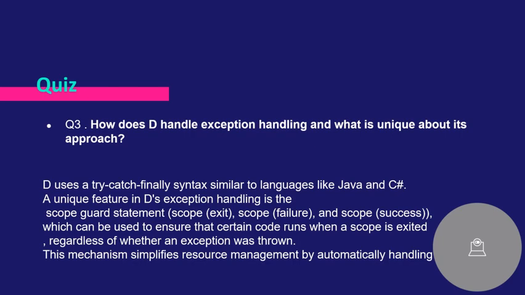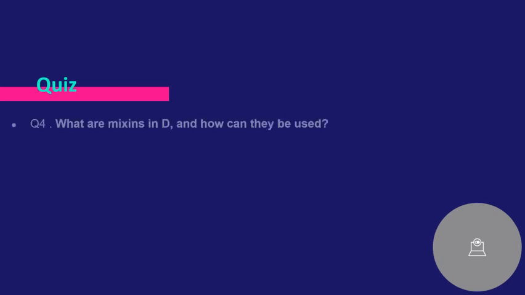So it has different scopes for the success and failure and exit, and this is very good when dealing with variables that are defined within a certain scope, and makes it much easier than defining global variables, because you only need to have them in the specific scope they are in. Now, let's move to question 4.